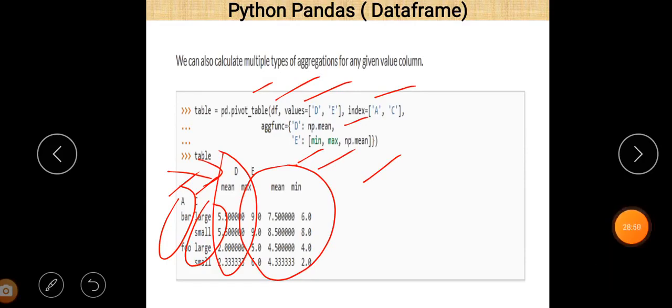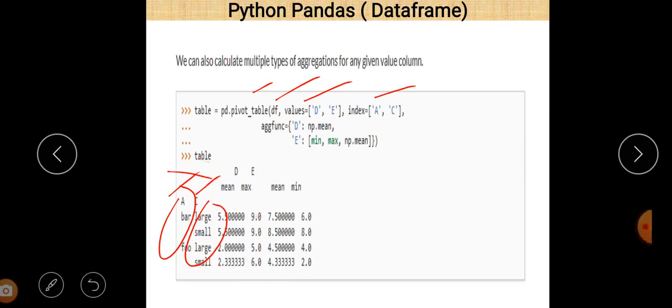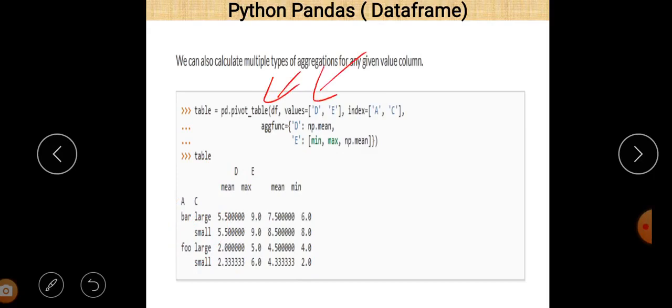So in this example, let us explain it again. df is the name of the data frame here. There are two values, d and e. For d and e, different aggregate functions are there. For d there is only a mean value, so this is the mean value regarding d.